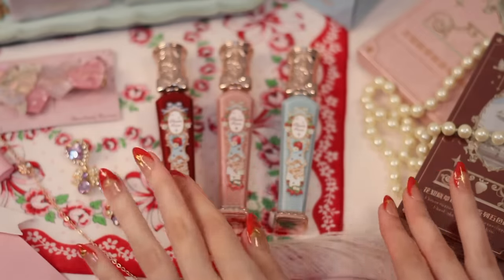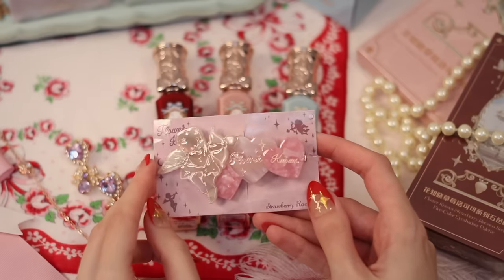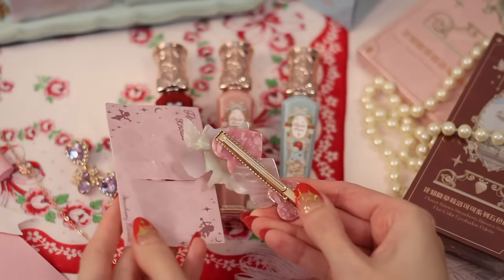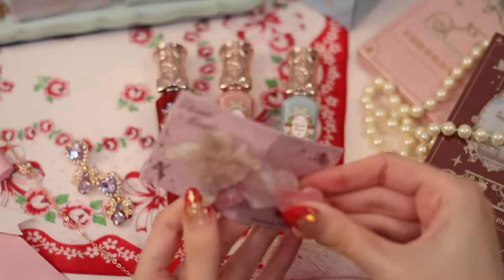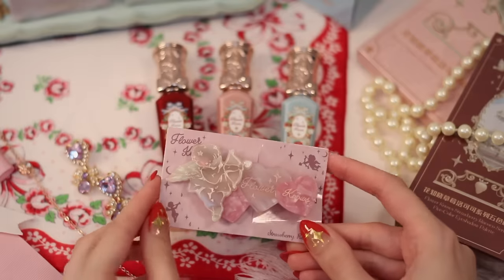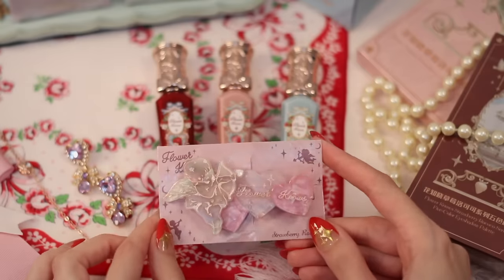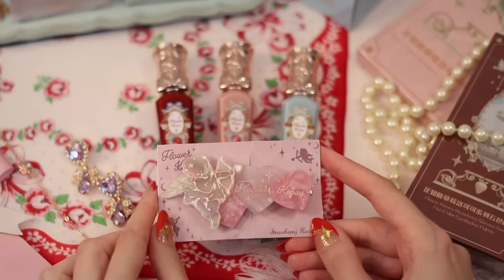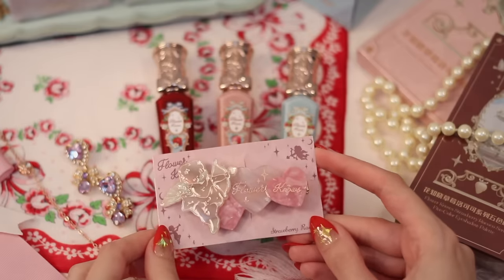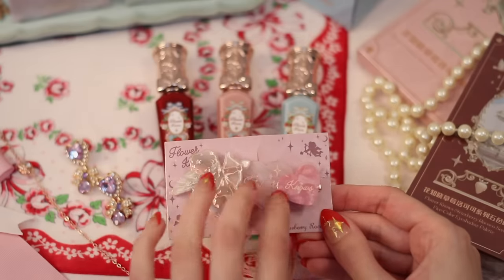Let me take this off my hand and we'll unbox some more things. I want to show you one thing though — this came for free with my order, it's like a little hair clip. I guess you don't have to put it on your hair, but it's just like a little clippy. I think they had a deal at the time that I ordered that if you spend over a certain amount you get whatever items. It's got a little cherub on it right here, which is pretty cute. I don't know if I'm gonna wear this out, but I'll definitely wear it while I'm doing my makeup to pull my hair out of my face. It's pretty cute — I like a free gift. I wish more places did free gifts when you order things.